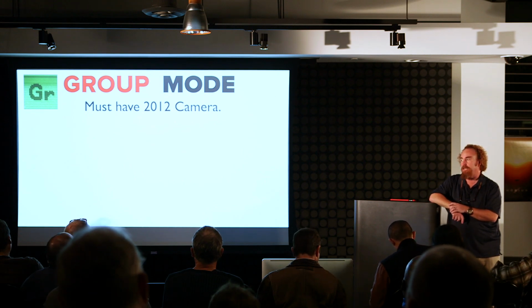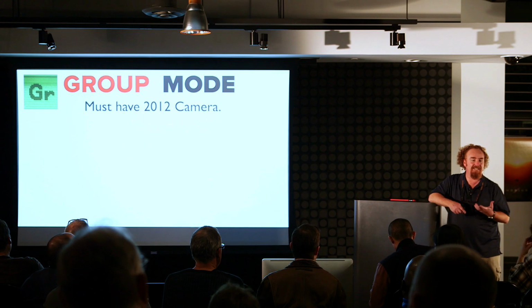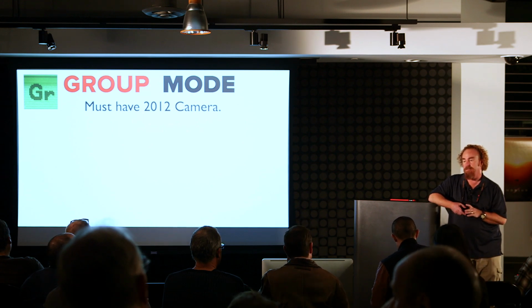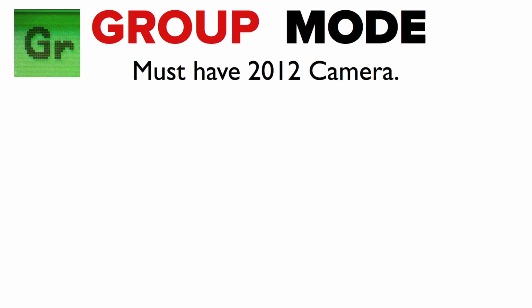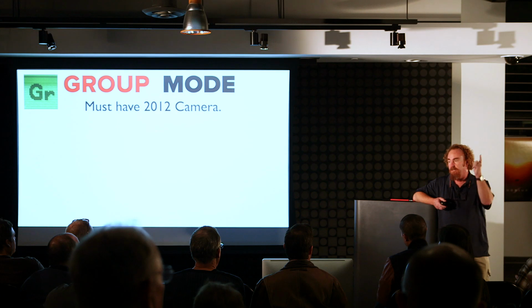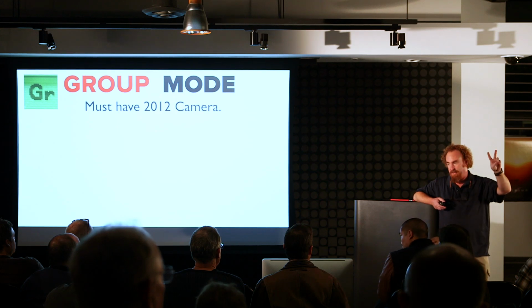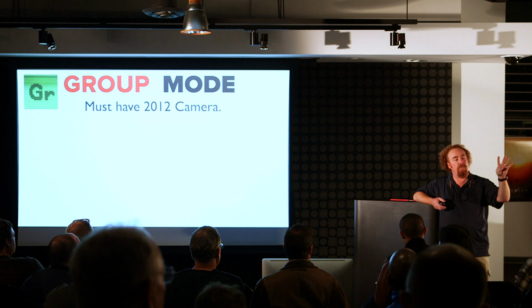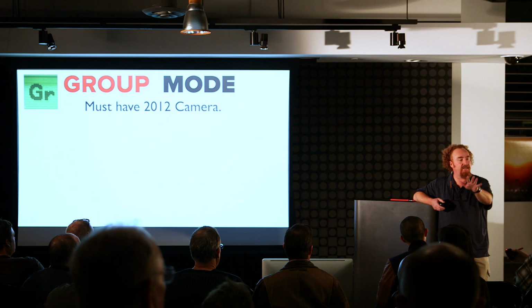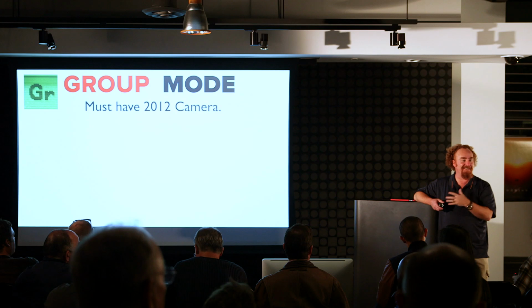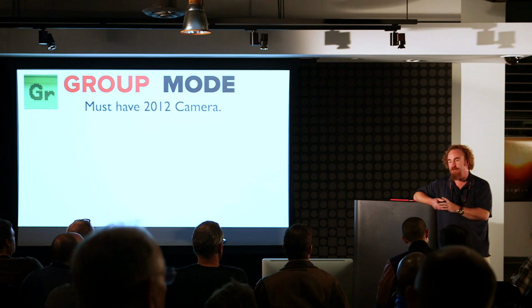This is a really powerful feature set. This takes Canon Speedlights into new territory for us. Now, to take advantage of group mode, you have to have a couple of things. Number one is you have to have a 2012 camera. Canon has introduced 5 camera models this year: the 1DX, the 5D Mark III, the 6D, the Rebel T4i, and the EOS M. Anytime I say 2012 camera, I'm referring to those 5 cameras, and then theoretically, because this goes out on the web, whatever comes out in the future, of course.